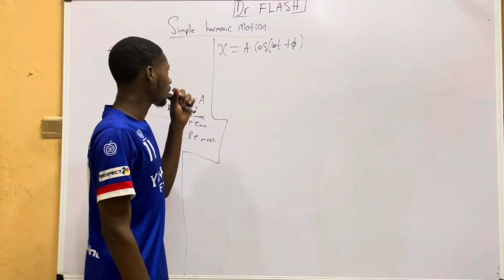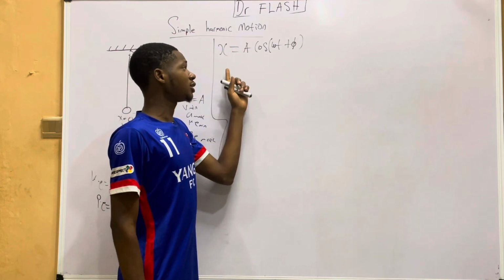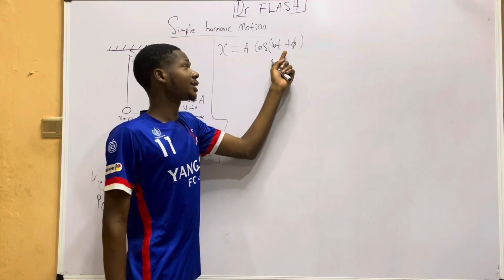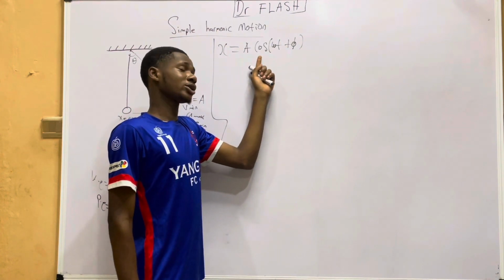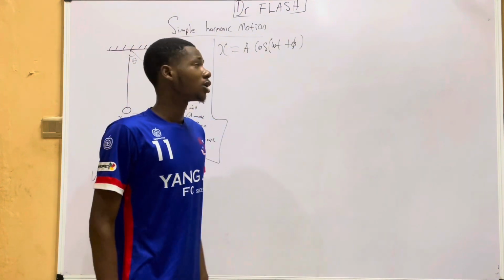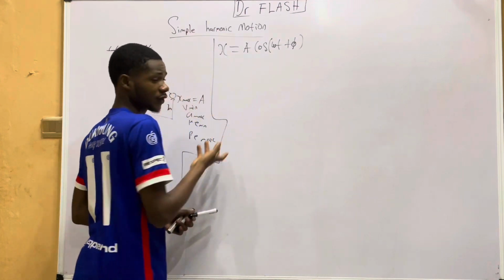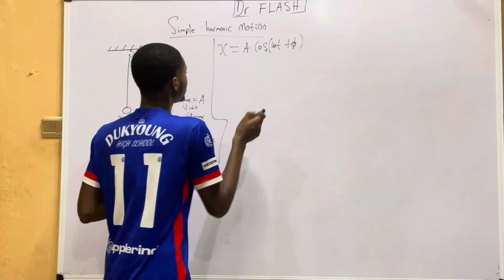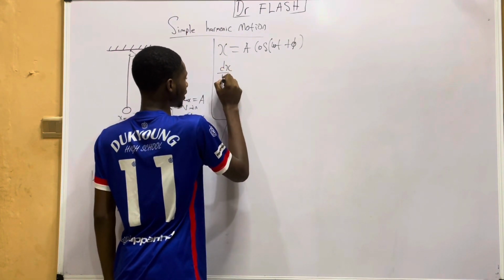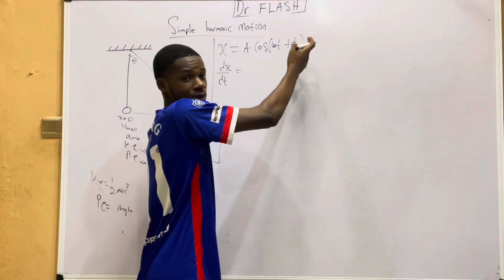Now the next thing, this is the equation for displacement. Take note, there are sometimes whereby you are given an equation without the phase angle, this phase angle phi. In cases like that, what you might want to do is replace this cosine with sine. So we're going to have a sine wt without a phase angle. So what we're going to do here, we're going to get other equations from this first one, so you don't have to cram anything. Differentiating x with respect to time, we're going to have dx over dt equals differentiate wt plus phi. Differentiating phi, which is a constant, equals 0.